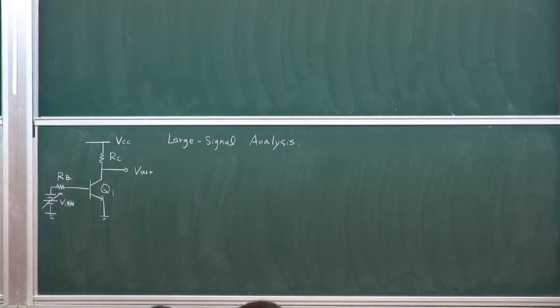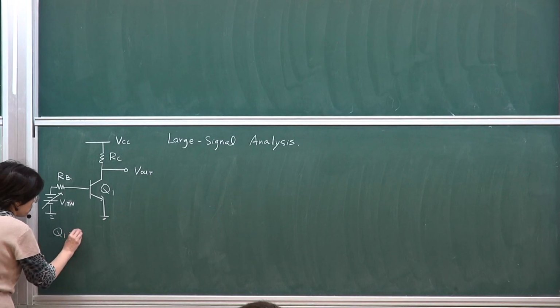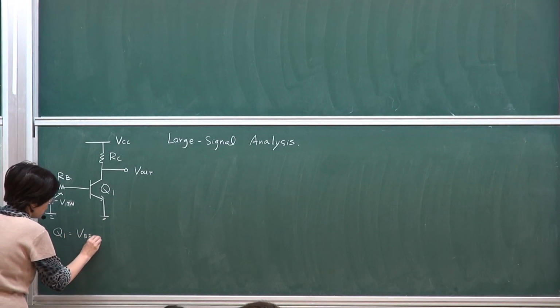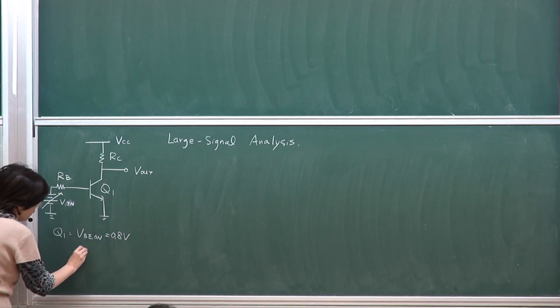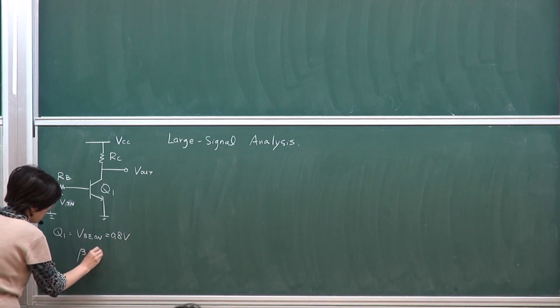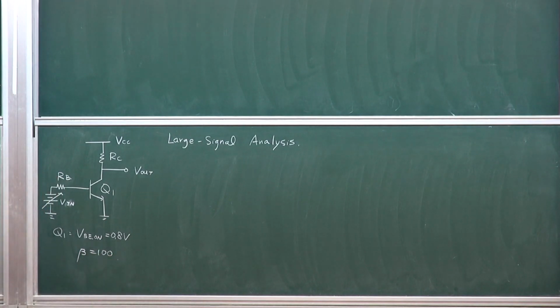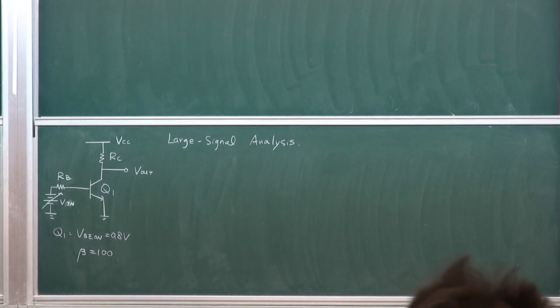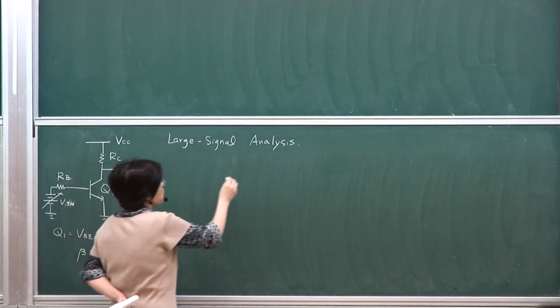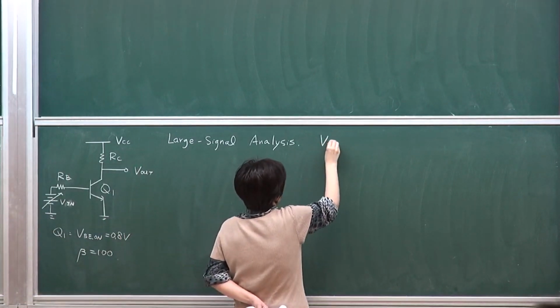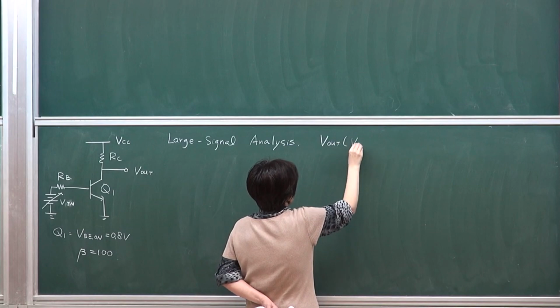But what if you don't have the circuit, you simply have the models being given to you? So this type of the model here, we're going to use VBE on. Let's say it's 0.8 volts. And then beta equals to 100. So how do you generate your transfer characteristic? Simply based on this sweeping. So I want you to draw VL as a function of VE.